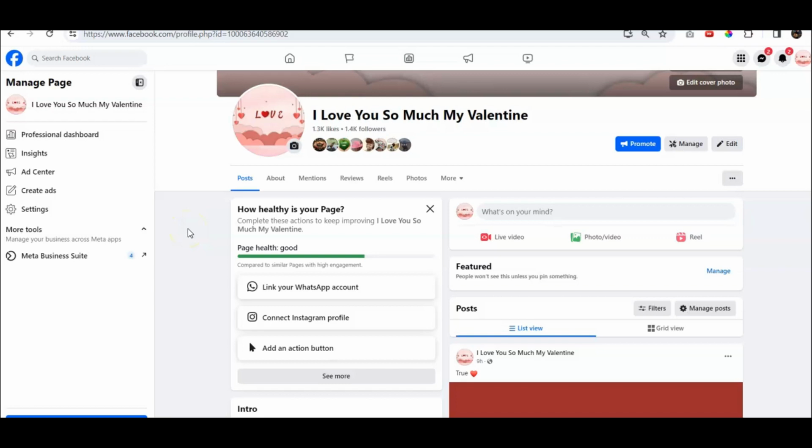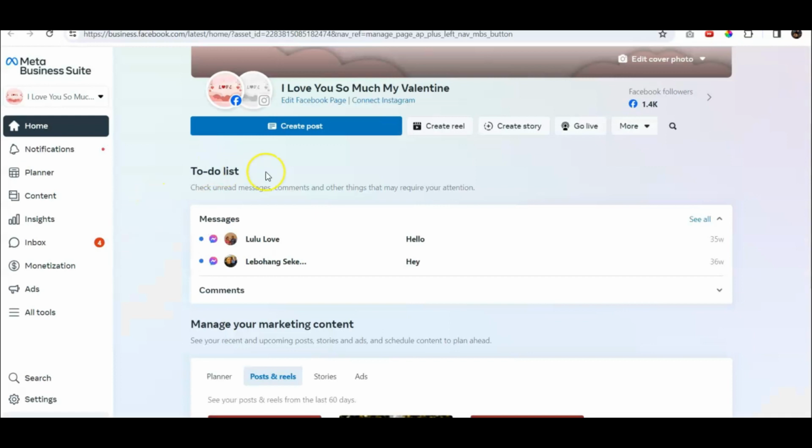In this short video, we're going to show you how to create a post, but how to actually schedule the post. So this is one of my little business pages here. We're going to do it by going to the Meta Business Suite. You can see on the left here, we're going to click on that. And then what we're going to do is go to Create Post.